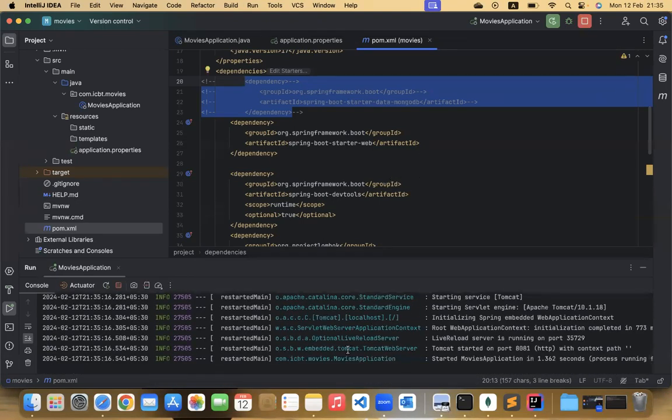Now that exception is also gone. Here you can see Tomcat web server started on port 8081. Okay, now we have successfully run the project. So that's what we have done so far.